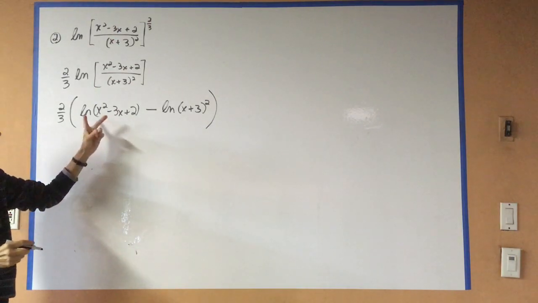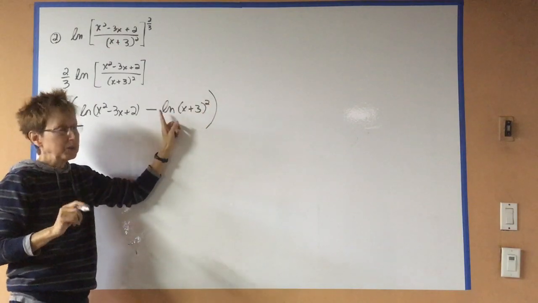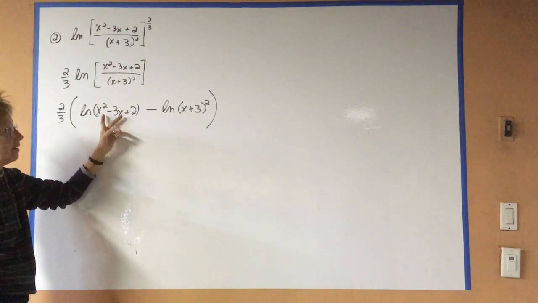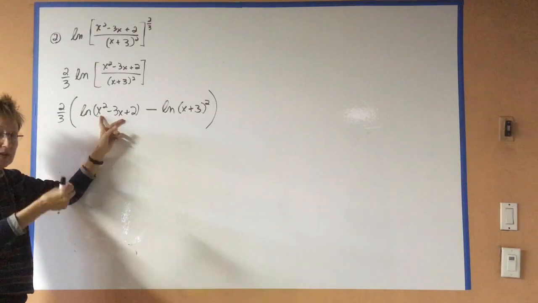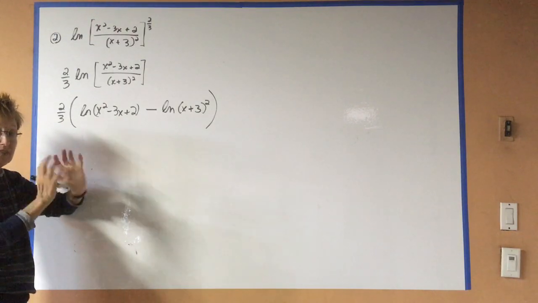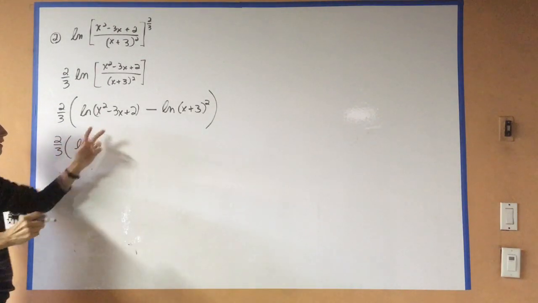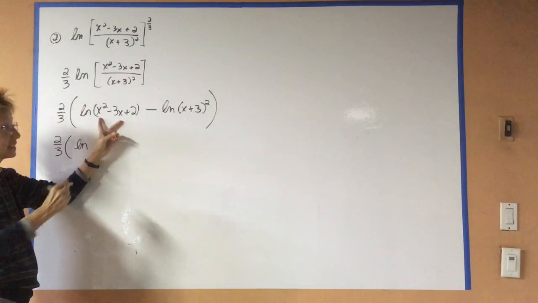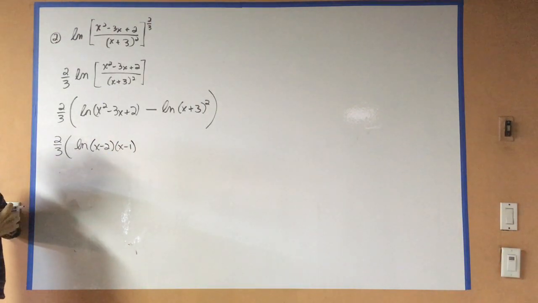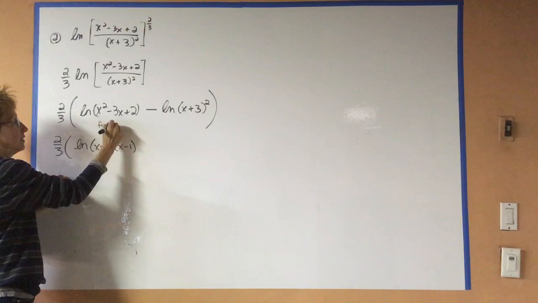So now I'm going to see if I can split these up any more or do anything with them. Well, this one I'm already kind of wanting to do that, and I'm going to in a second. We don't have a property for things adding or subtracting in the argument. What we have a property for is the argument where things are dividing or the argument where things are multiplying. So the question is, can I factor this? Because if I can factor this, then I will have multiplication going on in the argument. So I'm going to work on that. This is ln of, can I factor this? So easy big X: (x minus 2)(x minus 1), right? Multiply to 2, add to negative 3, needs to be a negative 2 and a negative 1. So there's this factored, so I decided to factor.